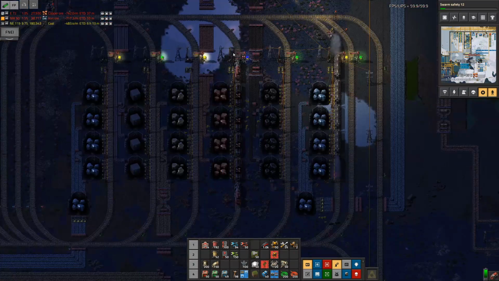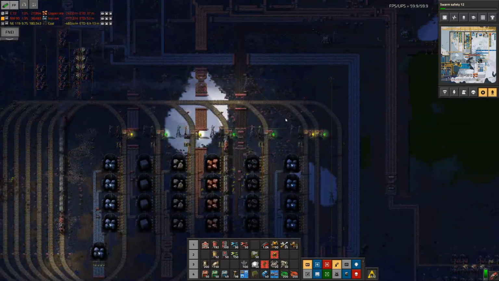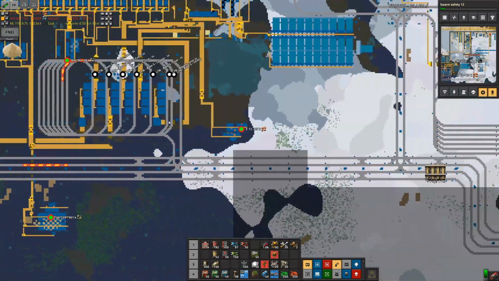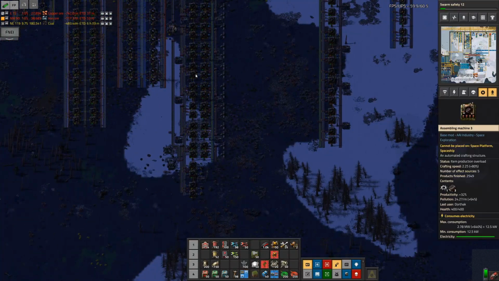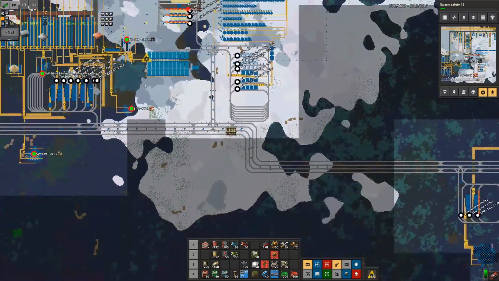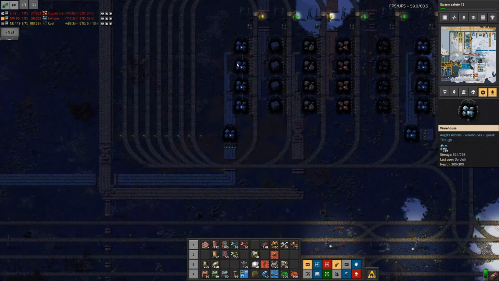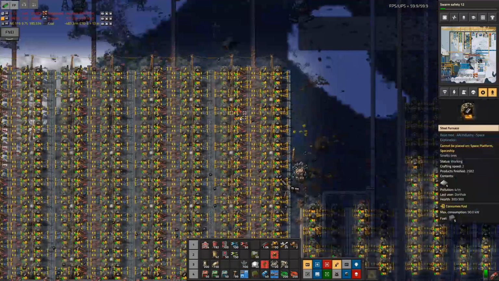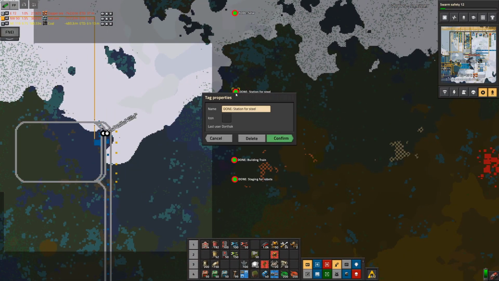Steel. Before this station was feeding these lines that went to the iron smelters, and it was also feeding the steel smelters. And once I temporarily fixed the lubricant bottleneck, the next bottleneck for this became steel. We were not getting enough steel, and it's because the steel smelters just weren't getting enough iron in. So I've put in a second unloading station here for iron that just goes directly to the steel smelters. Okay, that was a major change.